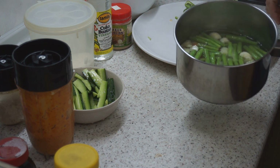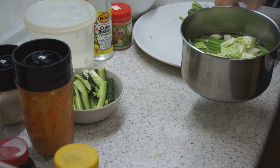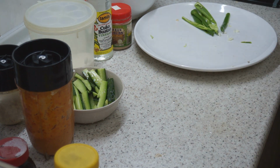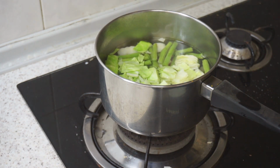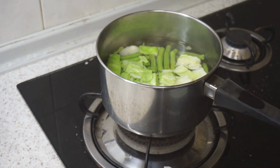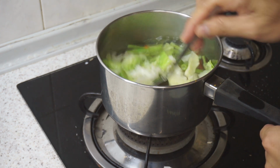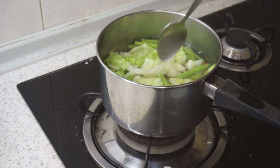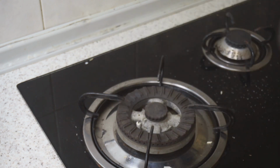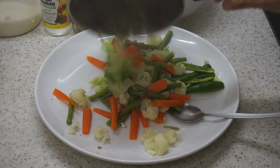Now you can see the vegetables are boiling easily. I'm going to add the cabbage to it, just very quickly. Okay, just return it to boil for a few more seconds. So as you can see, the vegetables are now just cooking in the boiling water. Just going to give it a stir. Okay, that's pretty good. I'm going to drain the water right now. So now I'm just going to pour the vegetables out so that they can dry on the plate.